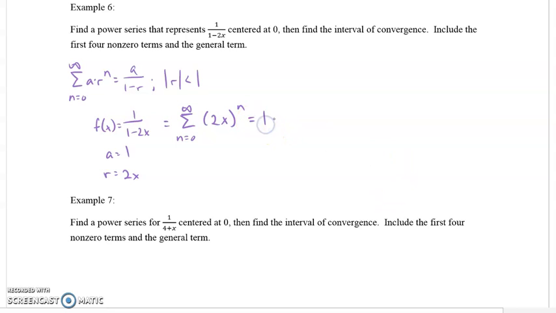And we get 1, and then when we raise this to the first power, we get 2x, and when we raise this to the second power, of course, we get 4x squared. We raise it to the third power, of course, the 2 cubed becomes 8. So we have to remember to cube not just the x, but also the coefficient. Okay, so that's marginally interesting, I guess.